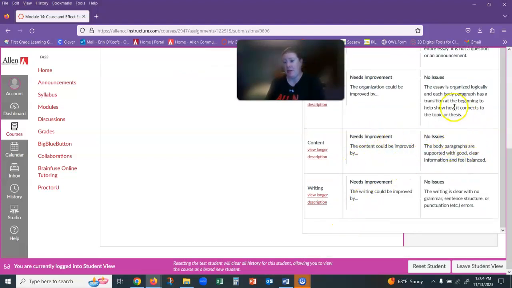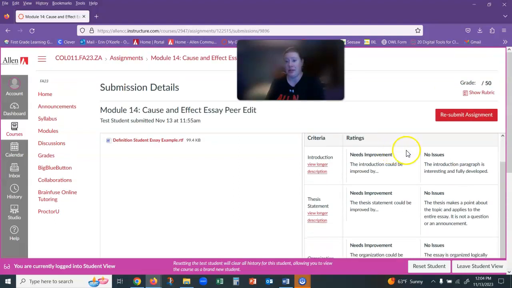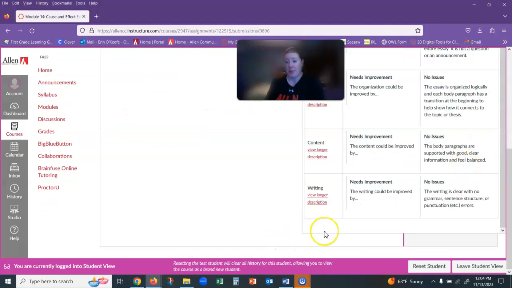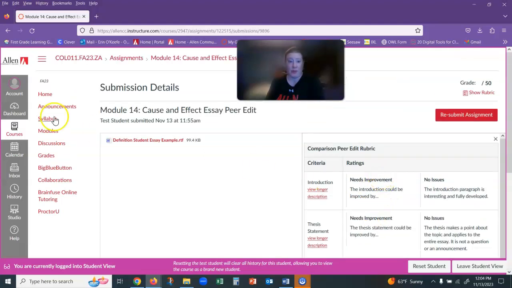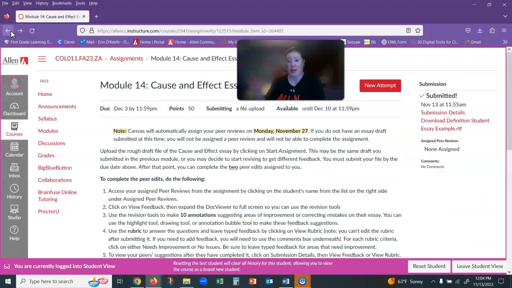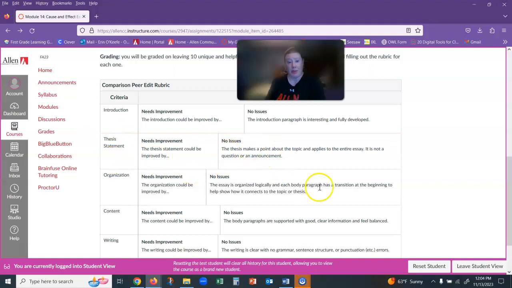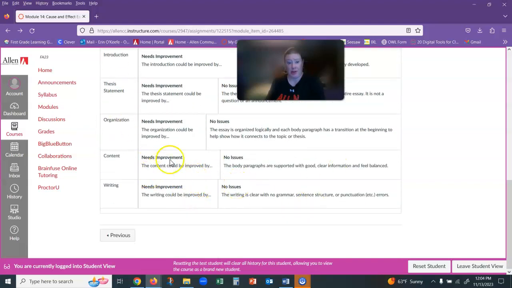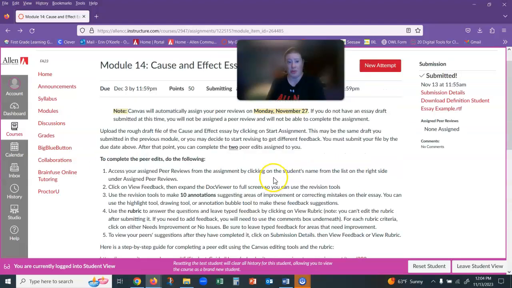And basically, if it has no issues, I have a little description of what it should look like, and so you'll need to click on one or the other for each of the criteria listed. And then there'll be a spot down at the bottom to save the rubric. That's the thing you have to save. The other comments, the ones that you make on the file, will automatically save as soon as you click out of them. And then down here at the bottom, this is just kind of what the rubric looks like, so you'll be able to do that.